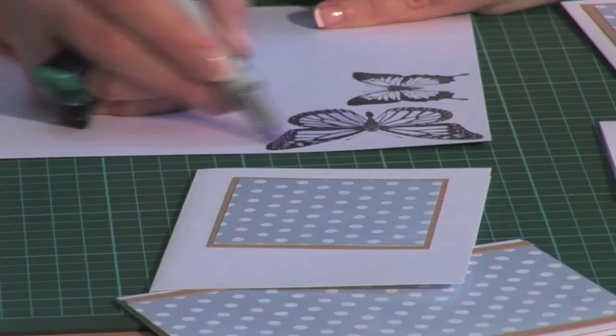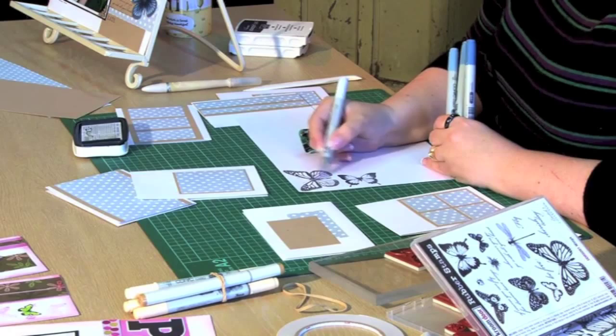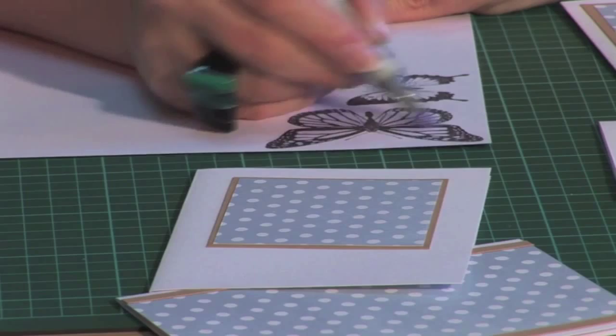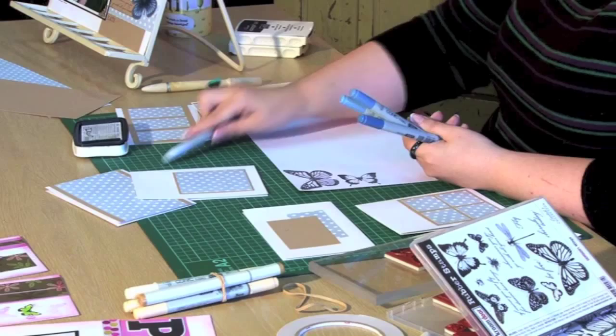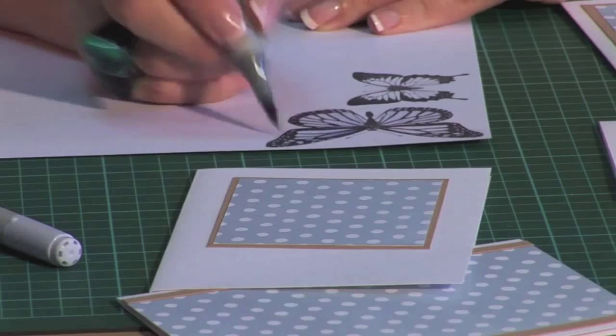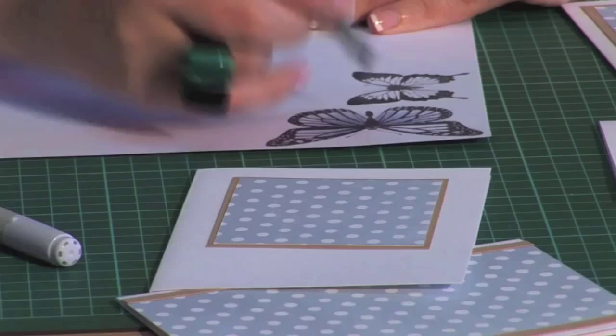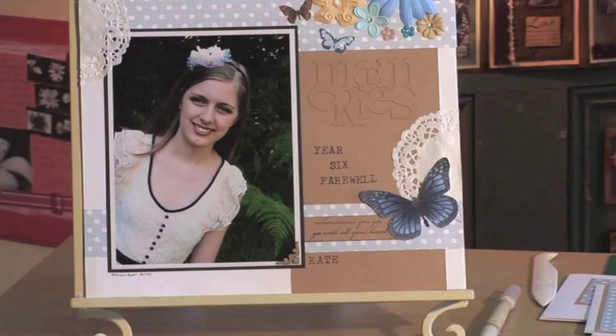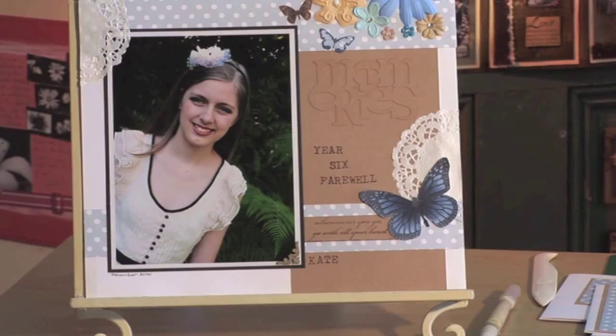I'm going to give our big butterfly a blue treatment — very quick and easy. I'm colouring all over the wings with the B60, going outside the lines because I'm going to cut it out, then flicking in some B93. This is the kind of thing you could do in advance — colour a whole bunch of butterflies, dragonflies, and ladybugs while watching TV or while the kids do their homework.